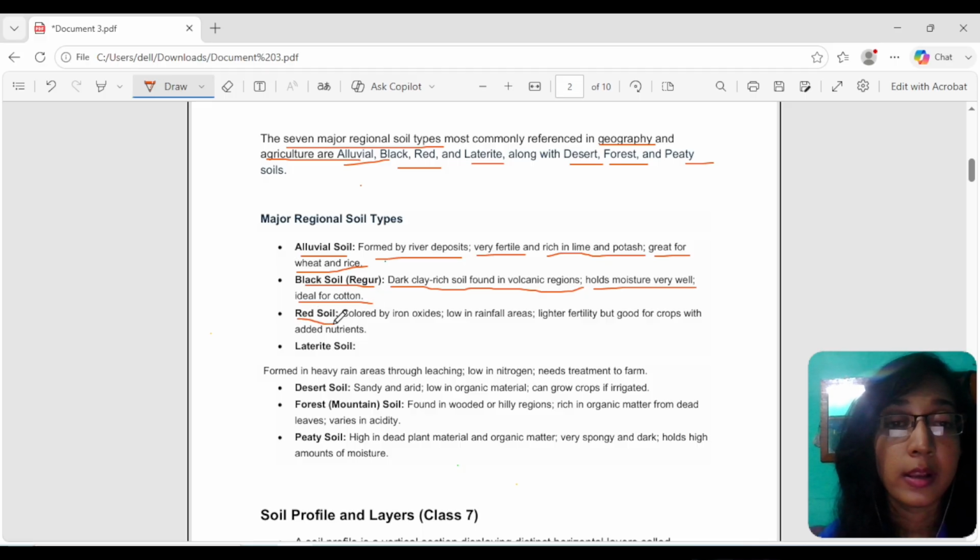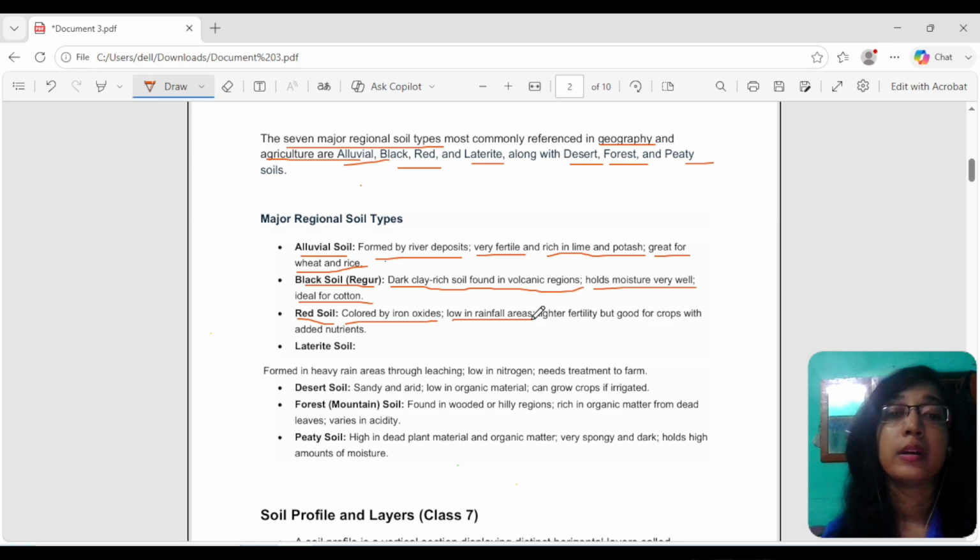Now comes the red soil. How does the red color form in this soil? Because of the iron, the Fe, iron oxide formation forms the red color of the soil, okay. And it is found in low rainfall areas, because the rainfall is also low in this region.